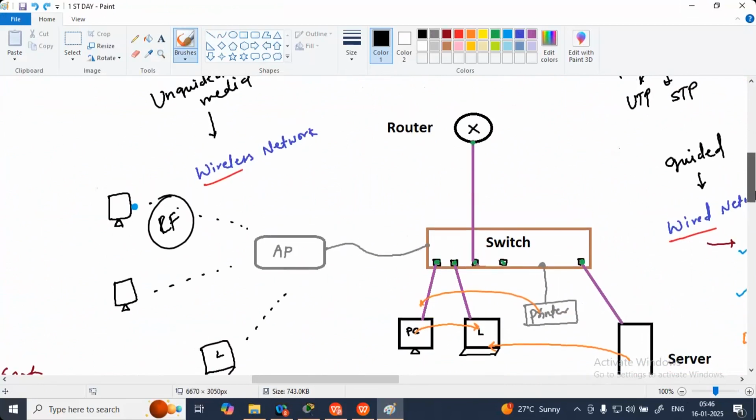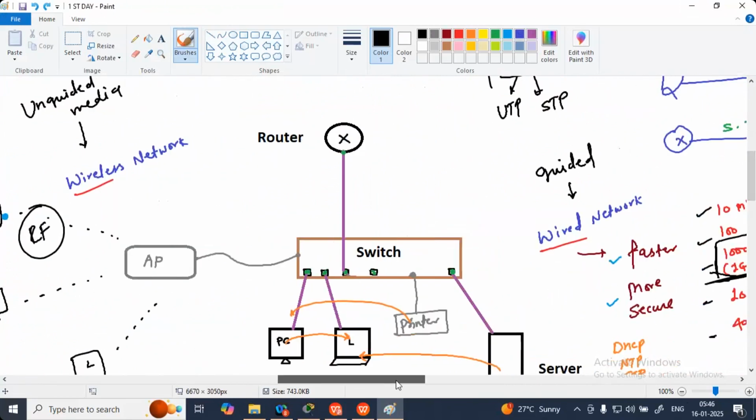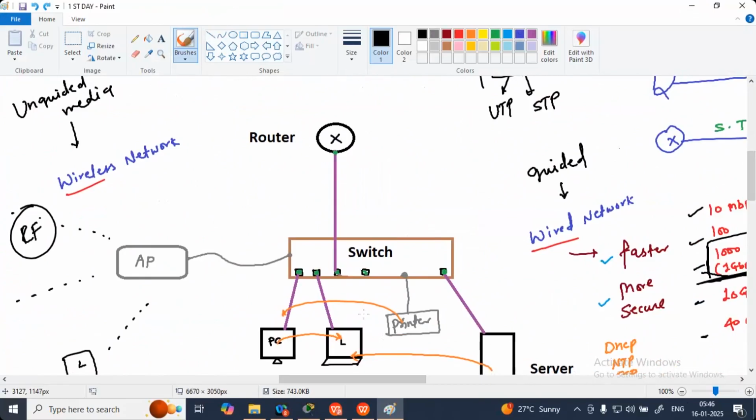Sir, check please. Okay, just wait. Sir, I can't send it, sir. No, write a message, not an image. You can type the message only in this one.